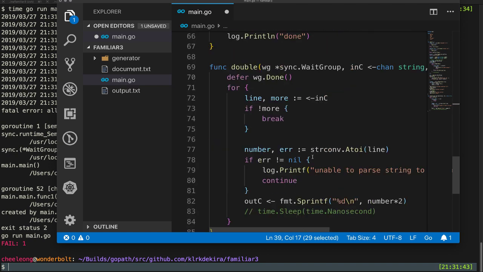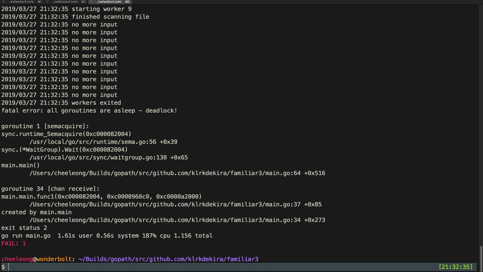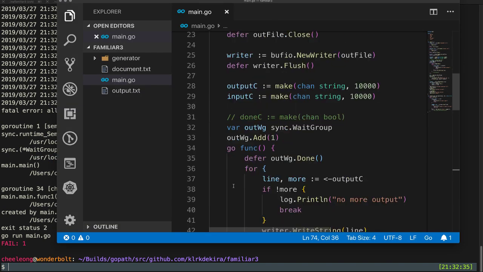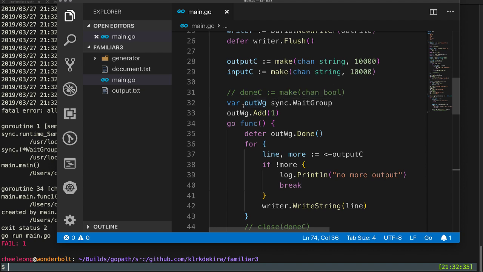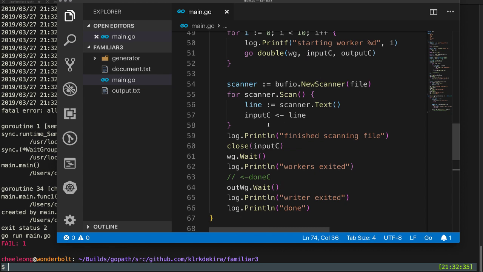So doing a bit of logging because I have no idea where it went wrong. If you can tell me, please do. Can't get it. 64. So wait for it. So after, let's go through it.